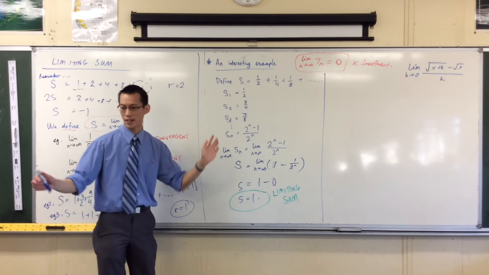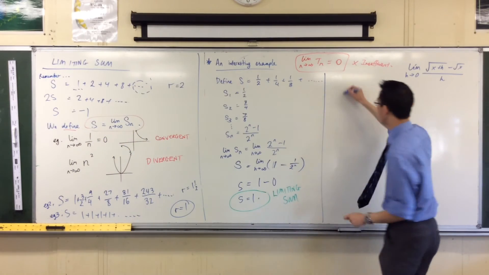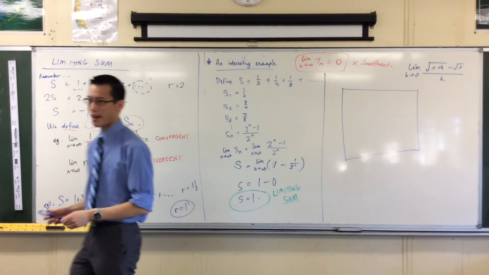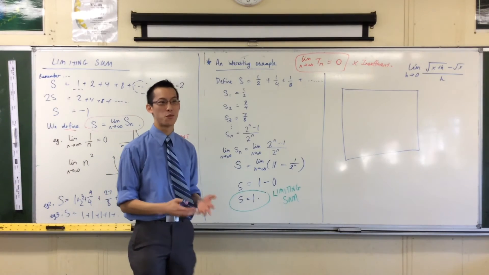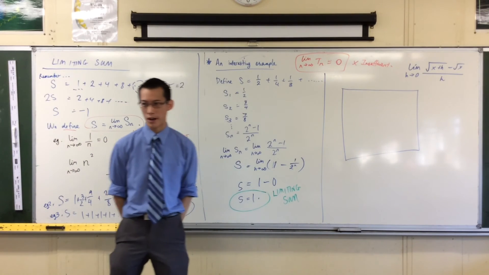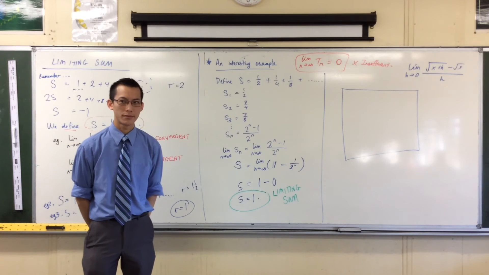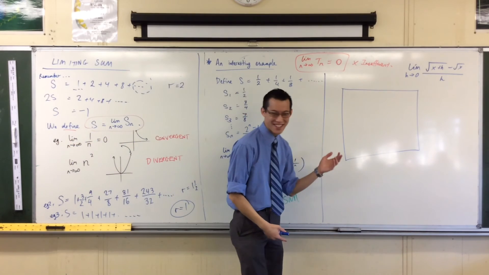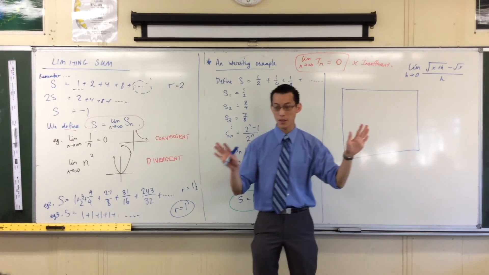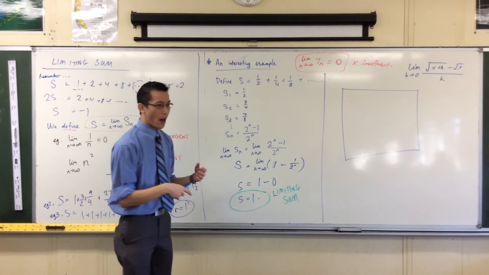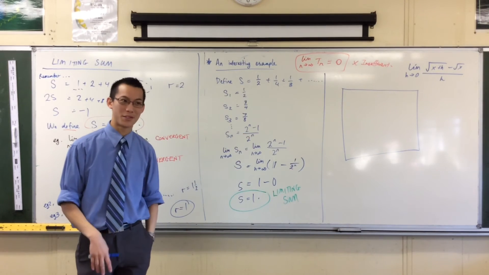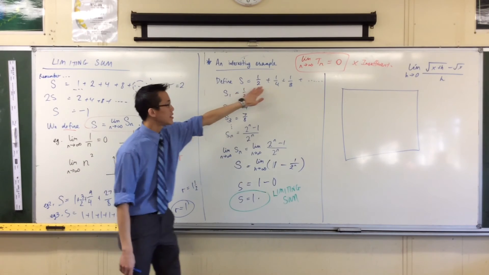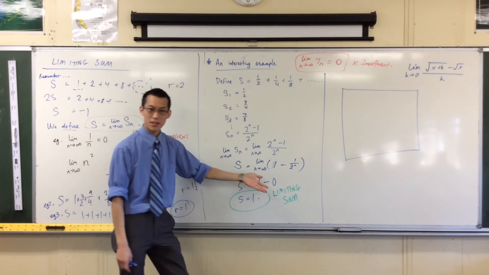Okay. Here's why. I want you to imagine. In fact, let's just imagine. I want you to draw with me a square. Make it a reasonable size. And let's imagine that this square has a side. That's a terrible square. Anyway. It has a side length of one. Okay. If it has a side length of one, what's the area of this square? One. One by one, which is one. Thumbs up so far. Okay. Square centimeter. Okay. Or square unit. Square unit. So, the area of this square is one. Are you satisfied with that? Okay.